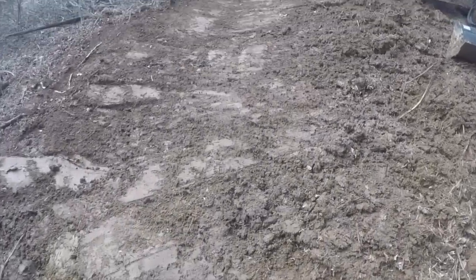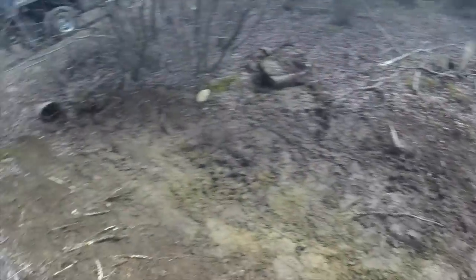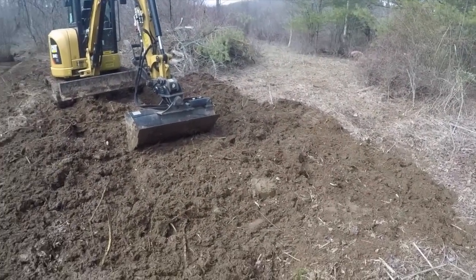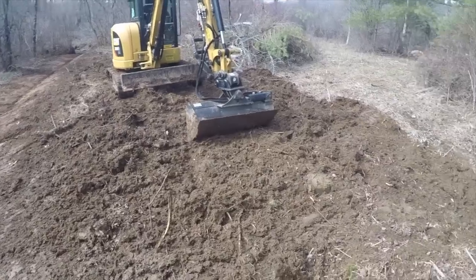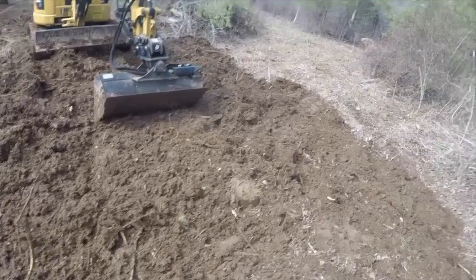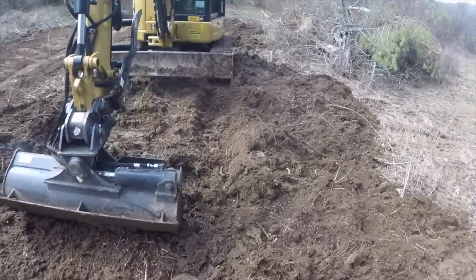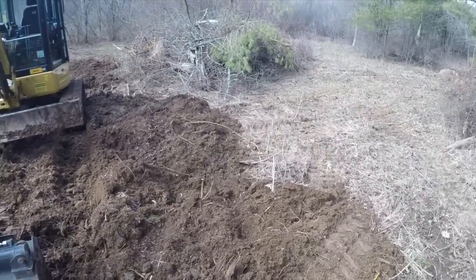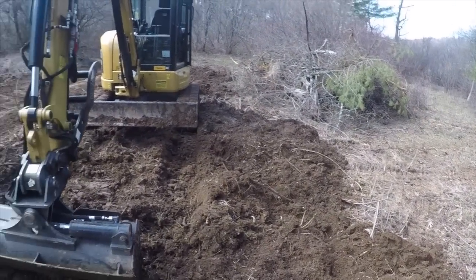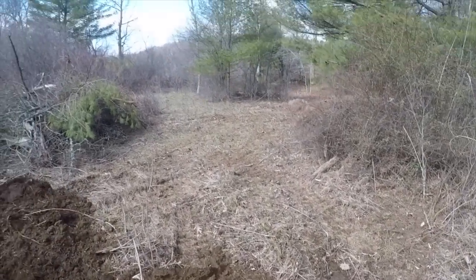All right, so we got our ditch dug. Nice little contoured V ditch all the way to the creek. So that ought to let this culvert drain on out instead of saturating this land and causing a marsh. I gotta finish spreading out my spoils here and get them smoothed up, get it looking like something. It's kind of soft. It's rather soft over here, but I believe I can get it done. Work my way out back to hard ground.